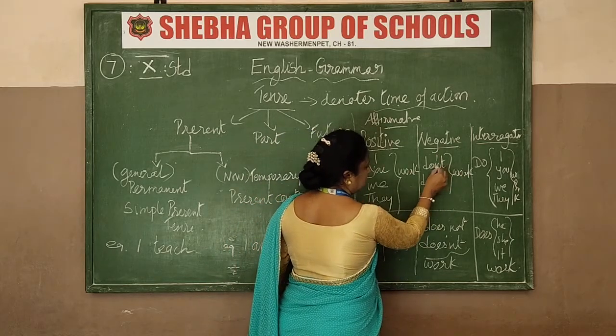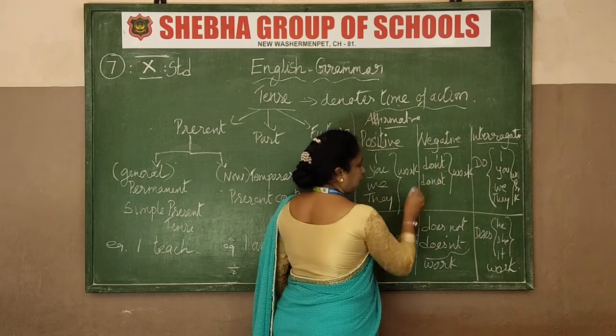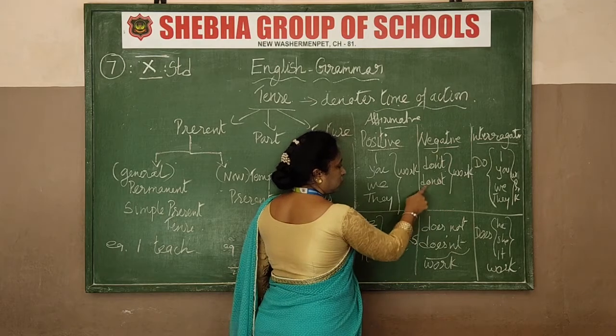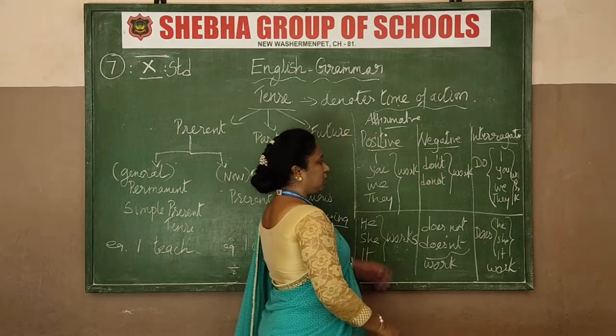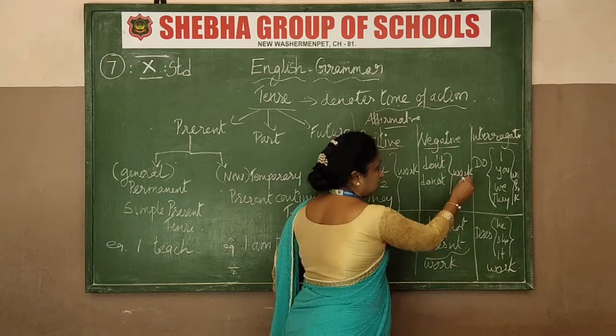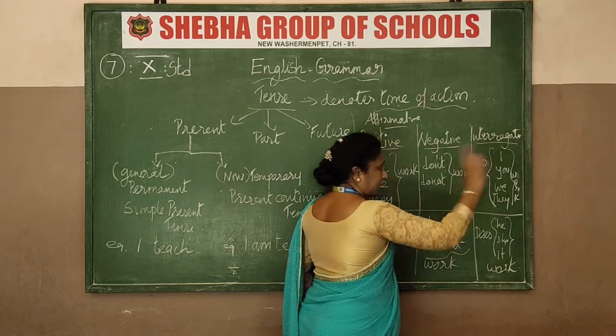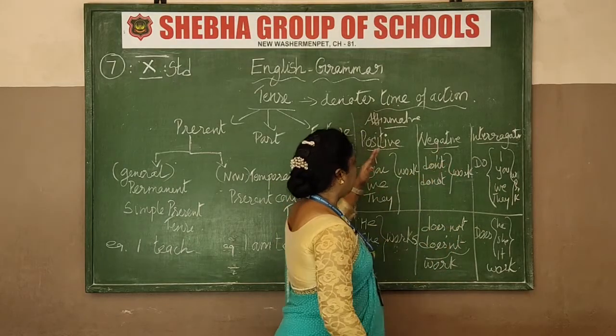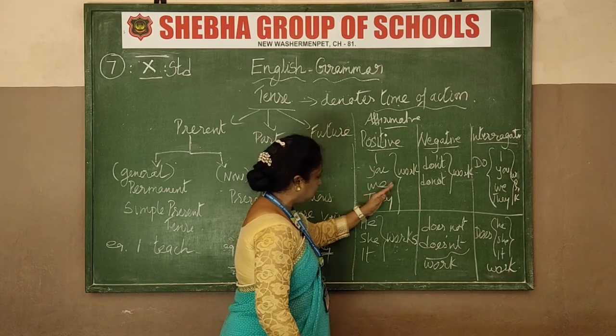Negative. What is that don't? What's the full form of don't? Do plus not is don't. Put an apostrophe here. Alright. So most of the time when you're talking we use don't. I don't work. Again this work should not take up the S. Forget about that. Alright. So I don't work. So it is negative. Affirmative is I work, you work, we work, they work.